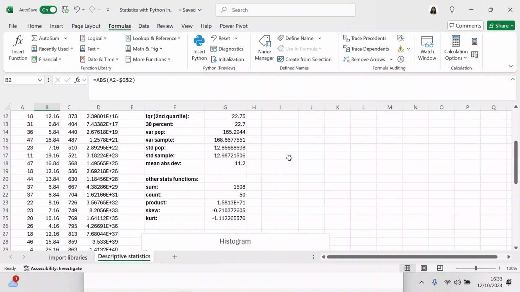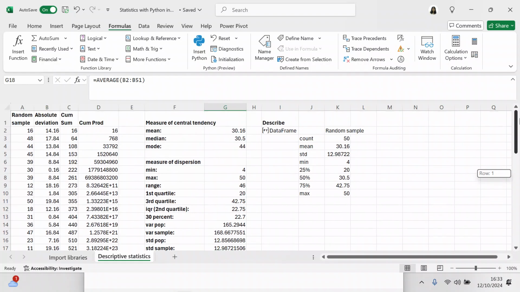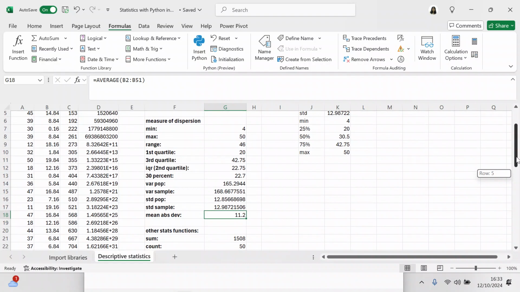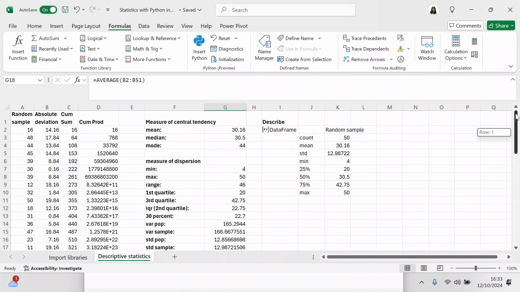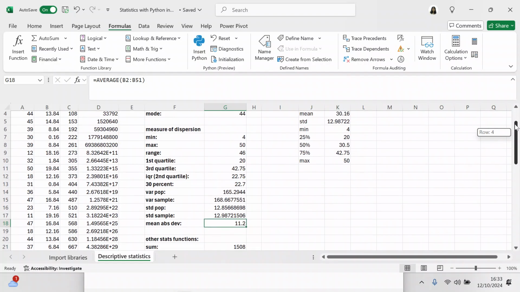After you've got your absolute deviation, you want to calculate the mean of that absolute deviation. So it's going to be the average of B2 to B51, and it's going to be 11.2. So the mean is 30.16, but the mean absolute deviation is 11.2.